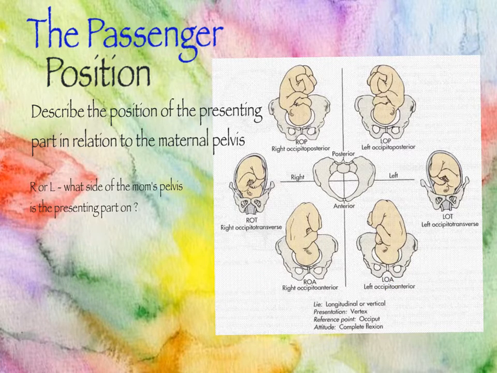They are both occiput anterior. One is on mom's right. The occiput is on mom's right. Remember we're looking at mom's right, not our right. And this baby has the occiput, the back of the head, on mom's left. The back of the head is going to be the same side as the baby's back. Remember when I taught you Leopold's maneuvers, we felt for a back and head. So whatever side the back is on is where the occiput is. If the occiput is the presenting part, we're going to look and see, is it on the left or the right?